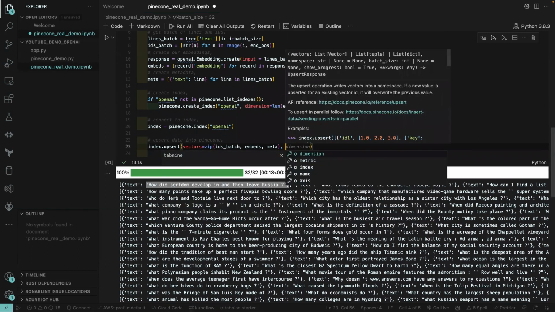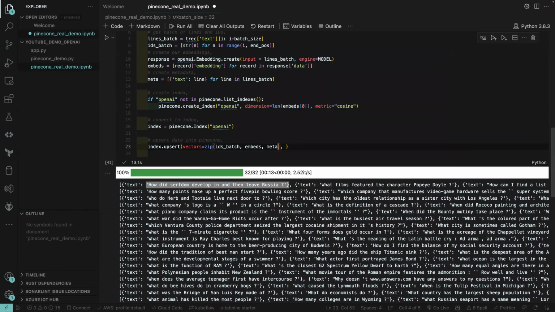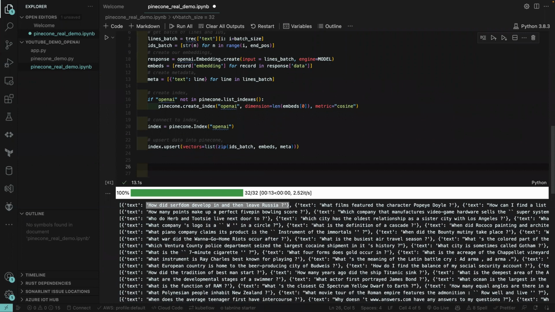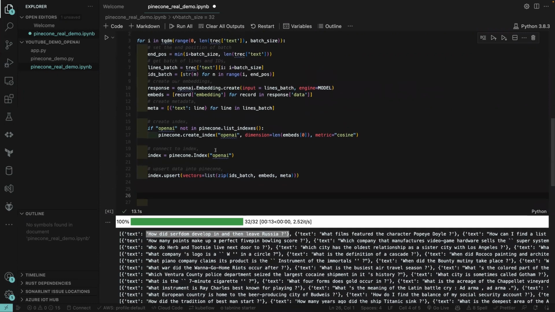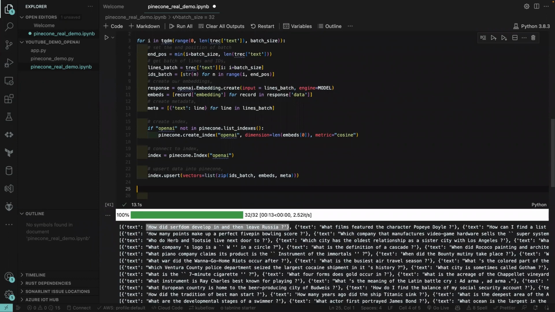Once we zip this, we want to convert that to a list. So we are done with upserting. Now we want to come out of the for loop. So let's run this.